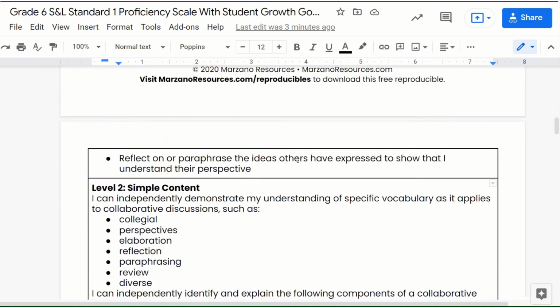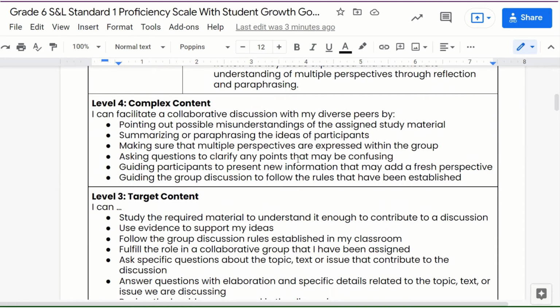So for our next portion here, we're going to jump up to level 4. And this is step 5, identify the examples of how a student might demonstrate a level 4 performance, which is moving beyond the standard. And so there are different ways they could do this, but I thought that a good way to go beyond the standard is not only to participate in a discussion. This is a situation where a student could move beyond the standard by facilitating a discussion. And what this does is it provides space for a student to move beyond the standard, just like we provided space for students to approach the standard.